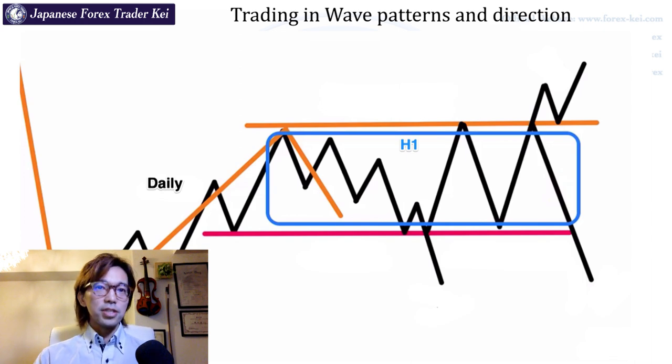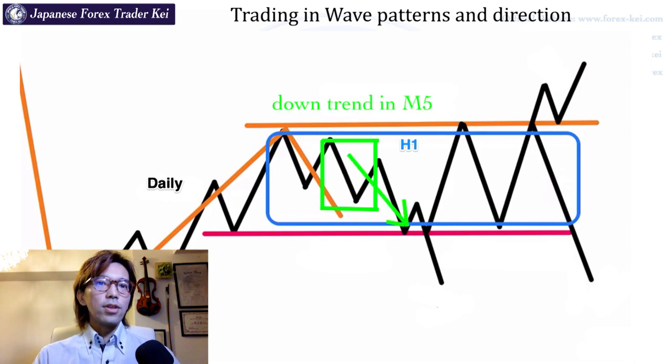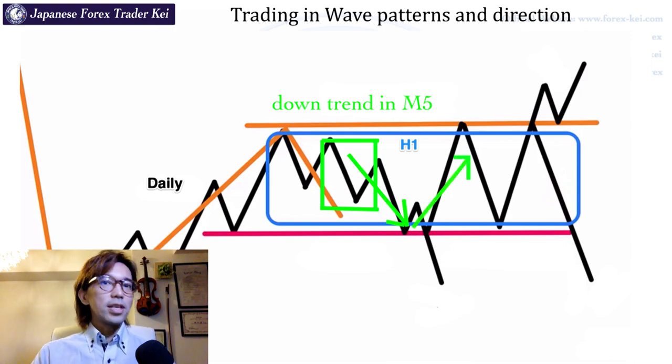You know, within the daily chart, there are 4 hour, 1 hour, and some other smaller time frames. And yes, you can trade based on 5-minute charts, but knowing what market environment you are trading makes a huge difference. Because, for example, you look at a chart in 5-minute right here, and no matter how much you think it's a downtrend, when the price touches this support level, it can reverse to the upside again. And you never know the reason by looking at that 5-minute chart only.